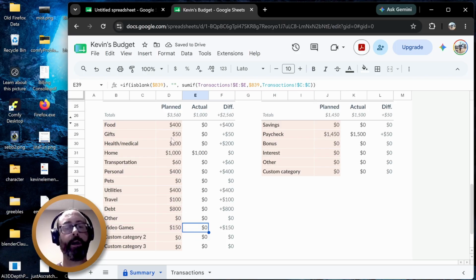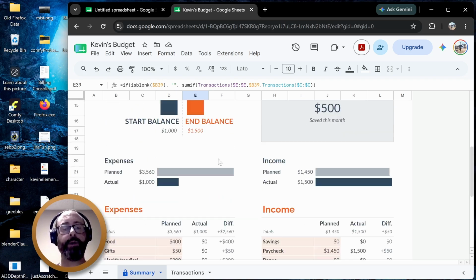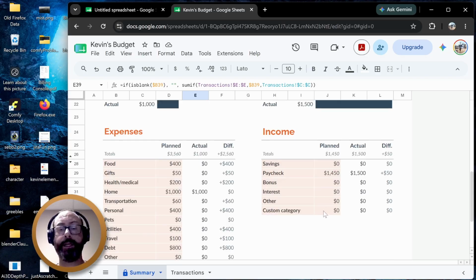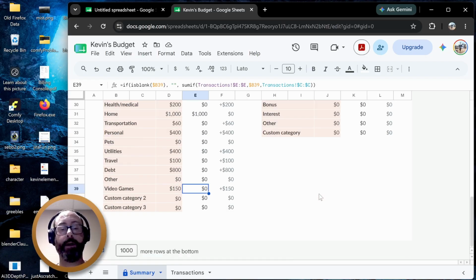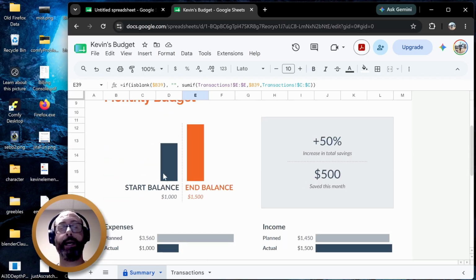Now, we've got all these columns down here. We've got the planned. This is what I'm planning to spend. And then I start to look up here: start balance, end balance. We can see expenses and income. Our planned expenses versus our actual, versus our planned income versus our actual. That now looks into this category down here, okay? We're going to start to see soon if we're losing or making money based on this very important relationship here.